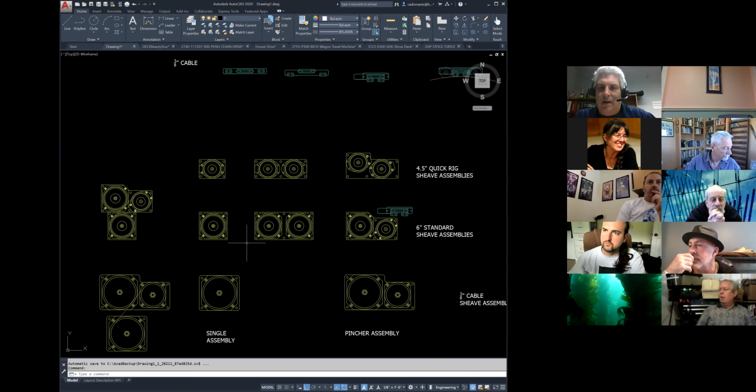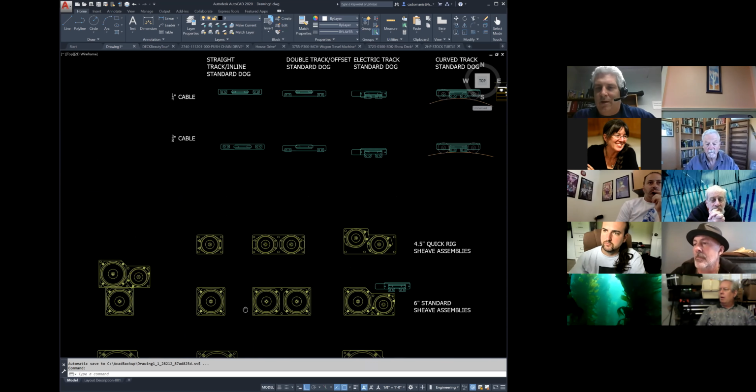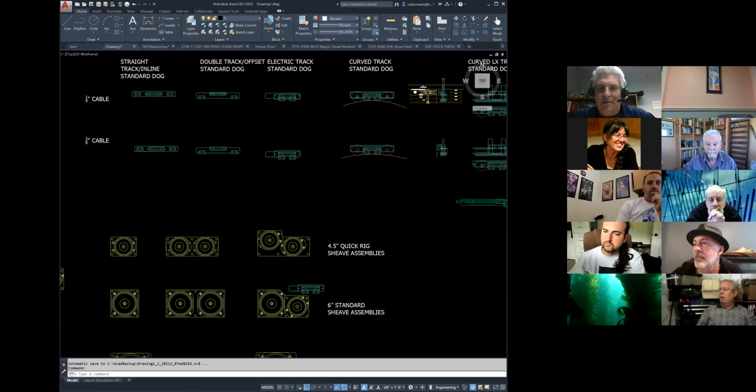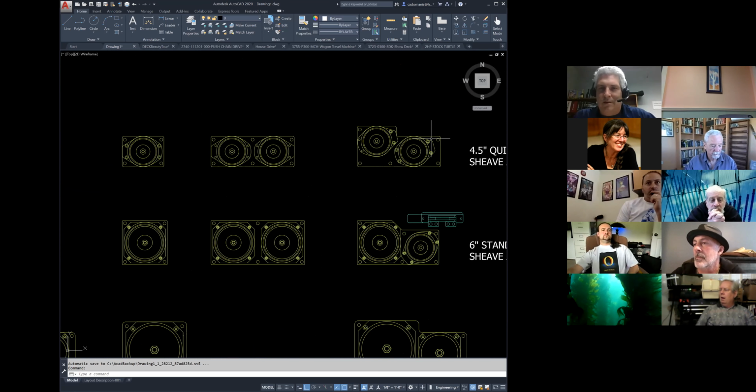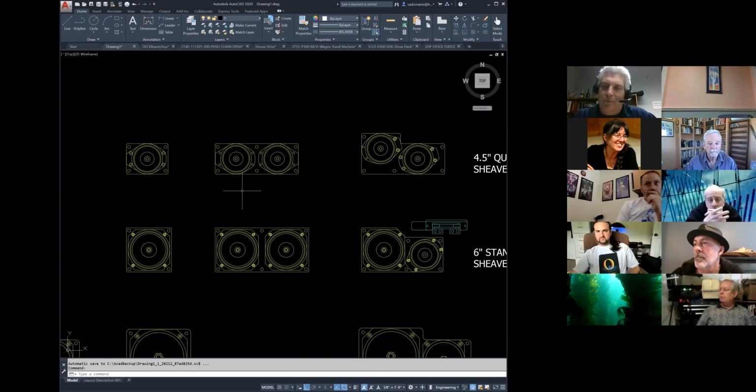And I can tell you that if there is nothing else we ever did well at Hudson Scenic, this exercise was it. It really came down to these 6 Shivs more than anything. These are a 4.5 inch single, a double, and what we call a pincher, and then a 6 inch variant of that single, double, and pincher Shiv. But those 6 items we have probably made more of and gotten more use out of than anything else we've ever come up with here. We just keep them on the shelf. We use them for everything.